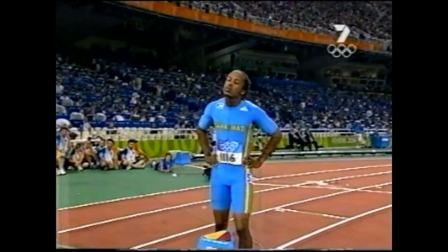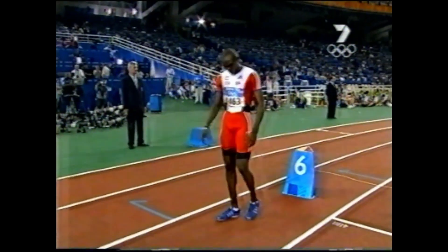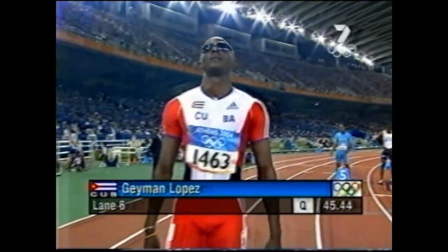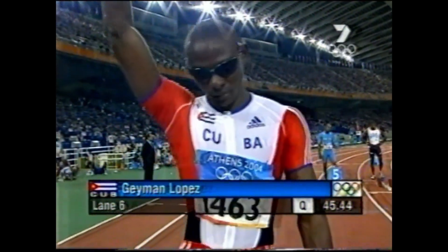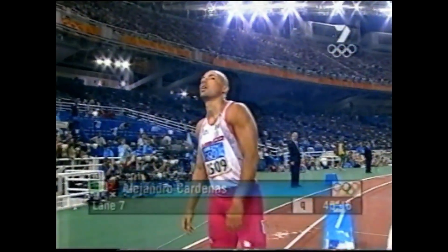Antonio Pettigrew won the gold medal in 1991 in Tokyo in the 400 metres. Had a long career — a tall lucky runner. The Americans, they dominate this race. Chris Brown, 25 years of age. He was the quickest in the heats. He's also the national record holder over 800 metres for the Bahamas. You keep seeing Bahamian athletes, particularly their women, excelling. The Caribbean do very well, not only the Bahamas.